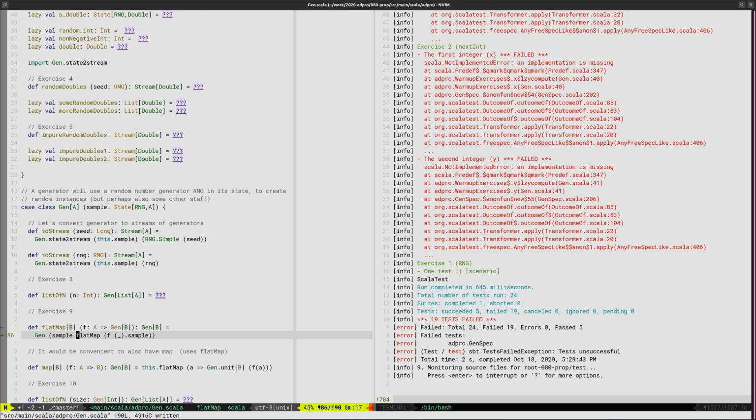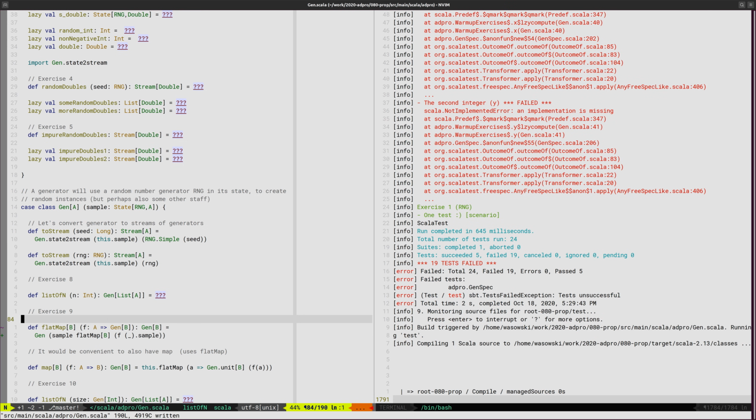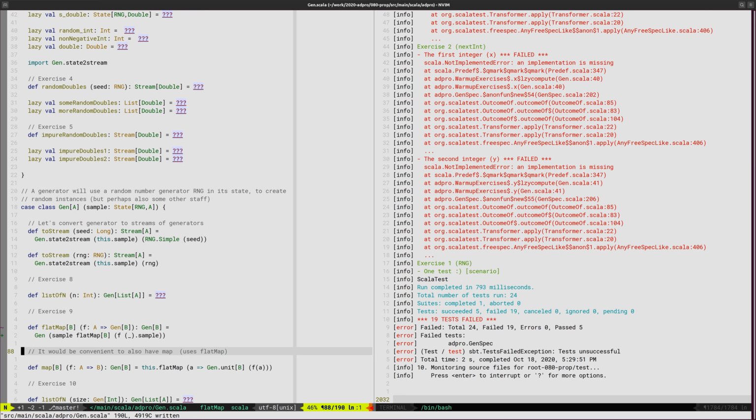I have a habit of annotating my higher order functions with types. Since we are calling a flatMap to B, I like to put it here. That's just me. Very often the compiler likes it as well, then the errors disappear. In this case, it was purely a matter of aesthetics. Okay, this way we are done.